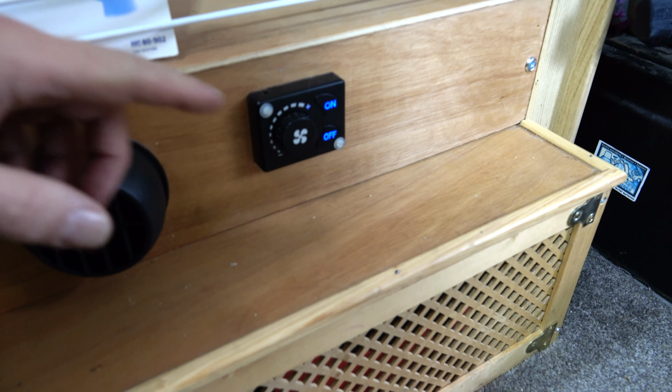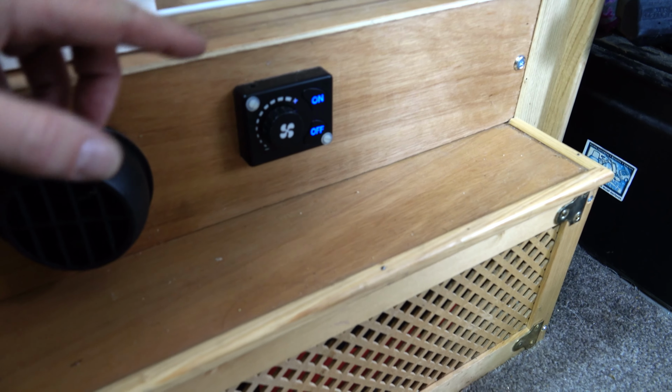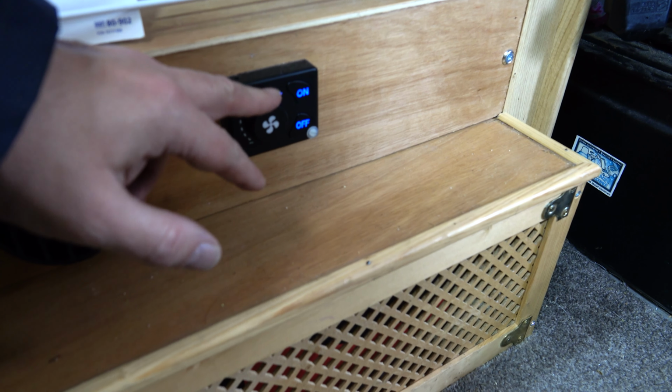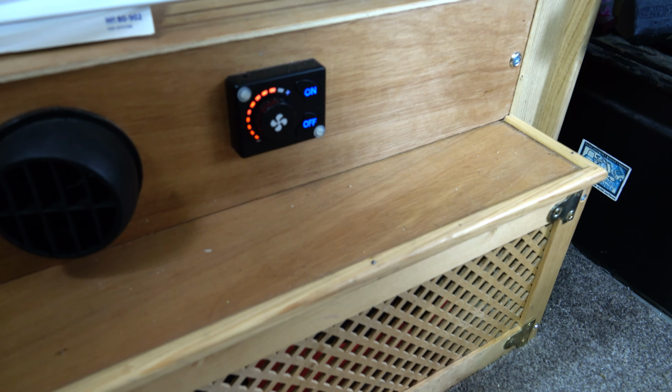Now both George from the George and Jane channel and Paul Glover have got in touch with me and said don't turn it all the way up before you press the on button. Just press the on button and let it do its thing. And there's been a suggestion that it should start up in number three and then you turn it up later. So that I think is going to be the first thing I try. But first, let's have a quick pop out and I'll show you the battery.